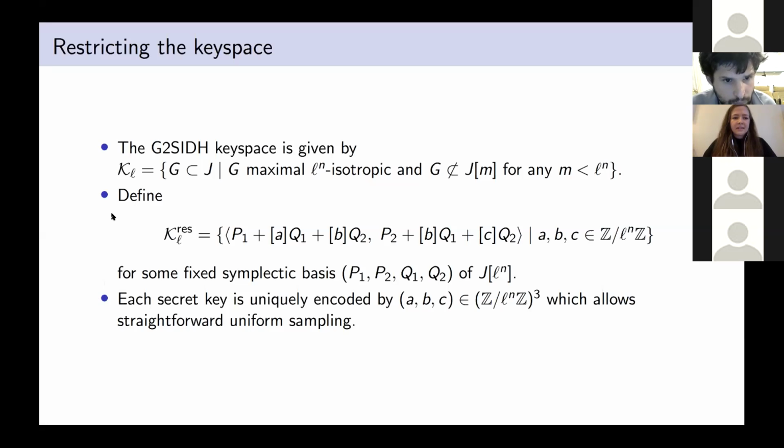And what is nice here is that the sizes of these 2 key spaces have the same order of magnitude, so we don't lose out on much security. And this is also similar to what is common in SIDH at the moment, where we only consider secrets defined by a single scalar rather than 2, like in the original proposal.